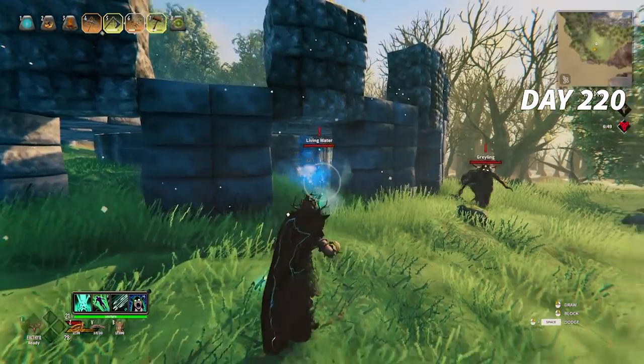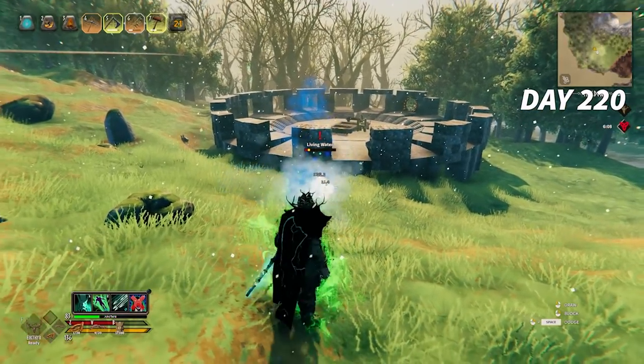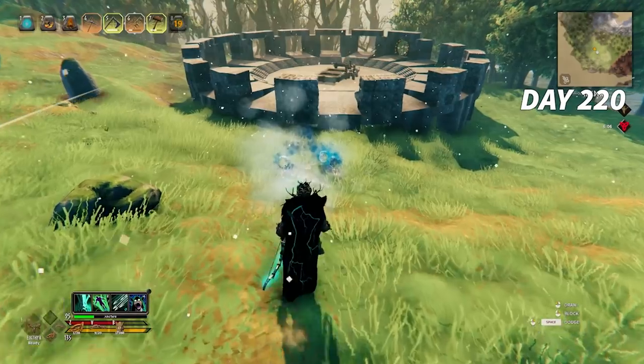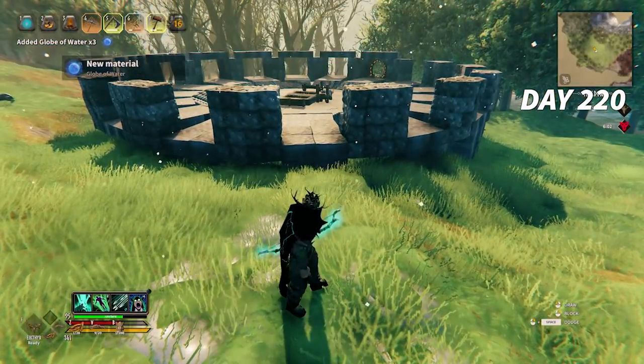Living water. That does not look good. No. Enough of that. Using my bow and arrows, I did get rid of it rather quickly. I also picked up some new material called the Globe of Water. Not sure what that was for.